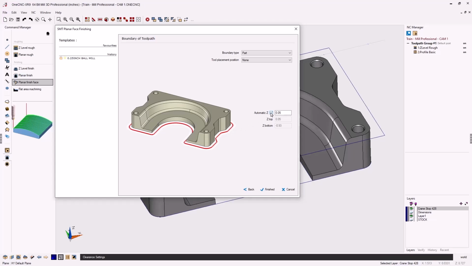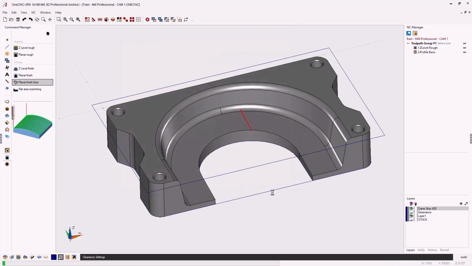Now you can uncheck this and you can type in whatever values you want. You could say that I want the toolpath to be constrained from, let's say, Z0, and let's say for Z bottom something like, how about minus 880 thousandths. So we'll click Finished on that and let OneCNC generate the toolpath.